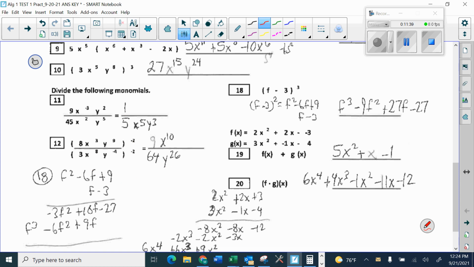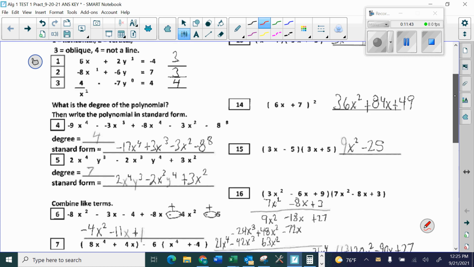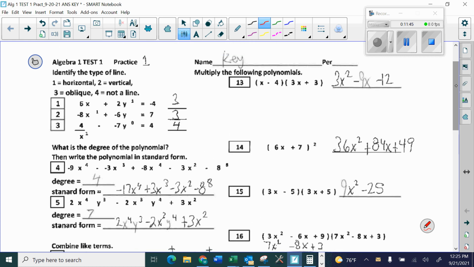Okay, let's see, up to 13. Multiply the following polynomials. We just got done doing this in class. I have 3x plus 3. Multiply just like elementary school. And of course, I just found out when I was going around helping people, there's at least one person that doesn't know how to multiply two numbers from elementary school. So if you have to, you better look up how to multiply 2 digits times 2 digits.